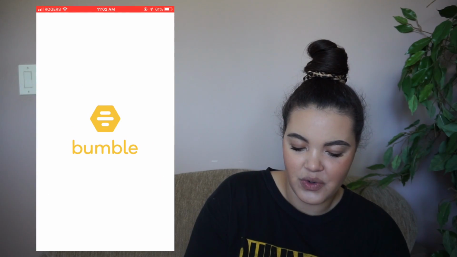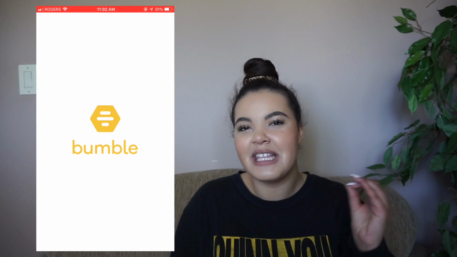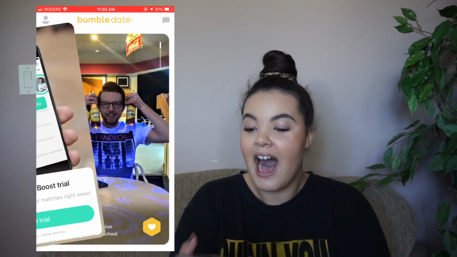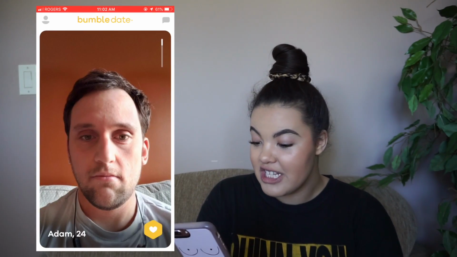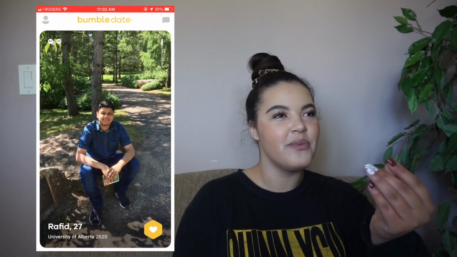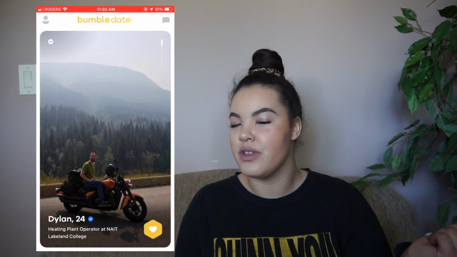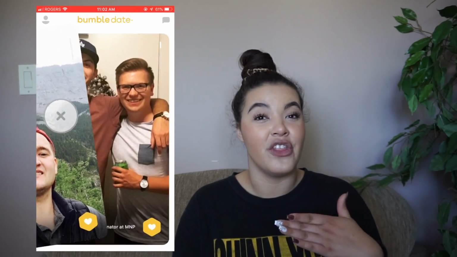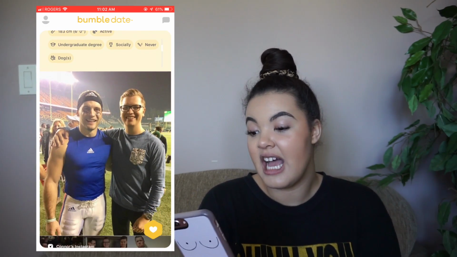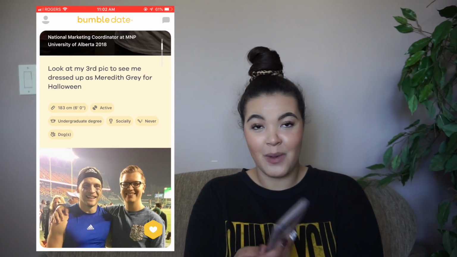Moving on to Bumble. Bumble is arguably the best dating app I have ever had. I love it. I love that girls have to message first. I love the caliber of men on Bumble. I just feel like when dudes are on Bumble, it's more high quality because they know that there's a chance that they won't get a reply, but they're on there anyways, type of thing. So I really enjoy Bumble. You can catch me swiping any day of the week.